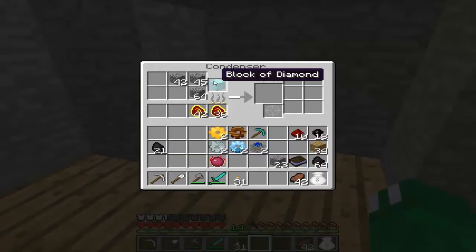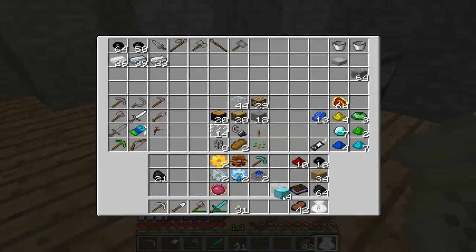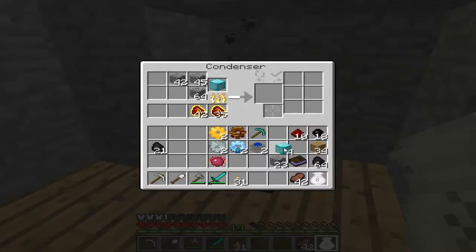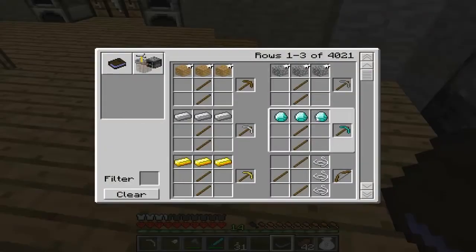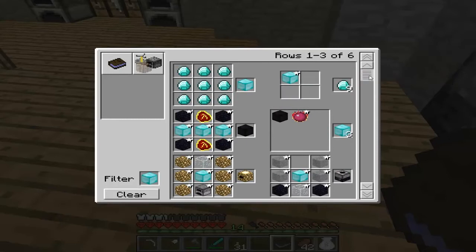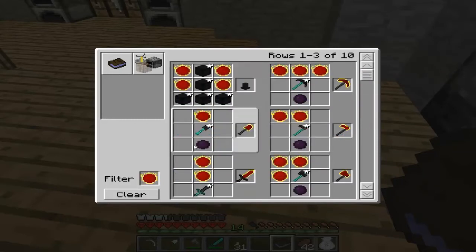And yes, I am changing a block of diamond into a dark matter block. So, actually what I need to do... And yes, I have gotten 4. I'll keep 2 out just in case. Actually, let me see this real quick. Crafting guide, this block of diamond. What all do we... No, actually, I want to take it a bit further.